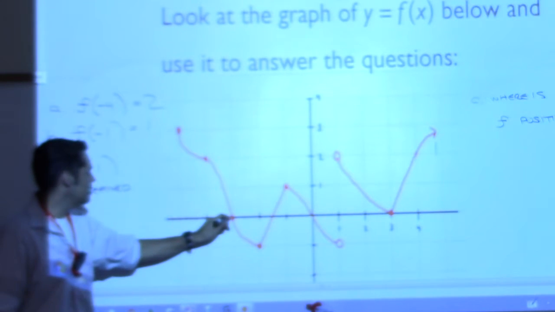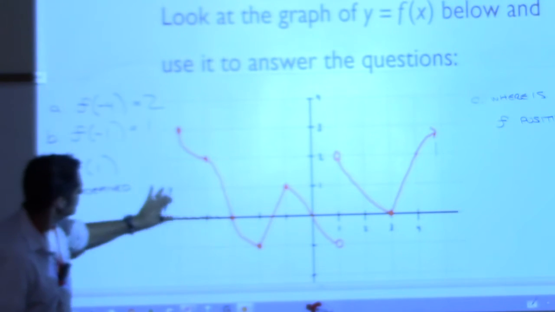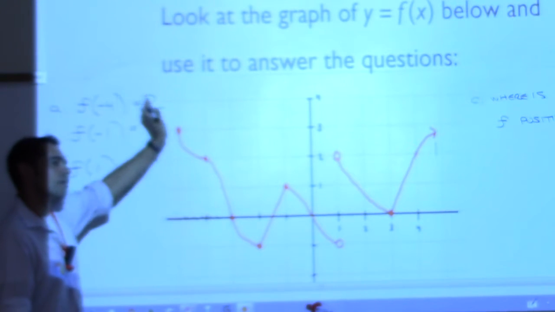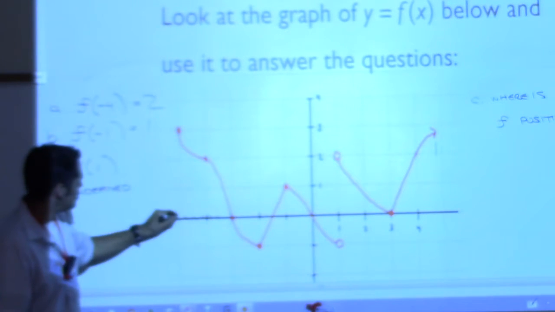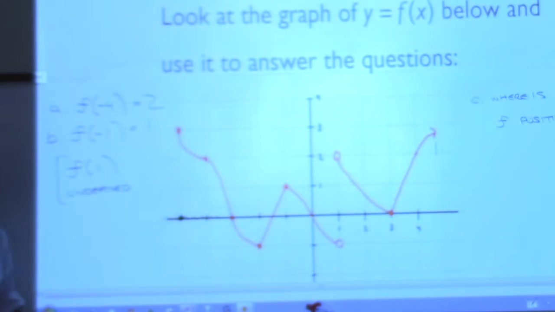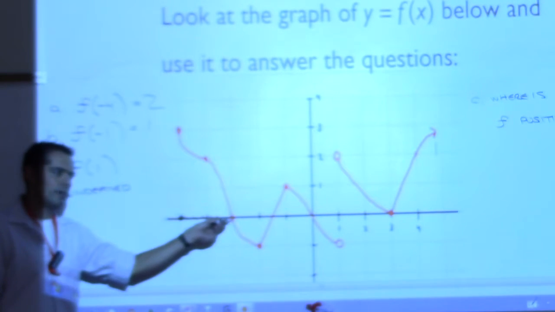So somehow I need to be able to say everything over here. And actually it looks like it stops. Sorry. That's a dot. It stops. I would need an arrow to imply that it keeps going. So I need everything over there, right? How do I say that? What sort of notation do I use? Interval notation. So how do I say everything from here to here, but not that point, right?